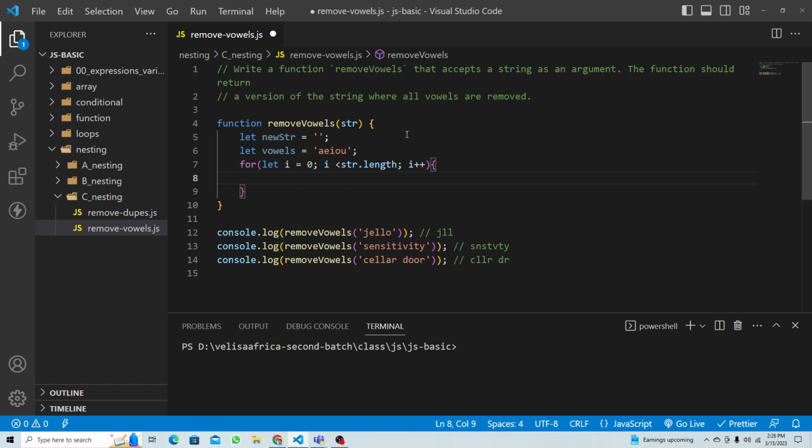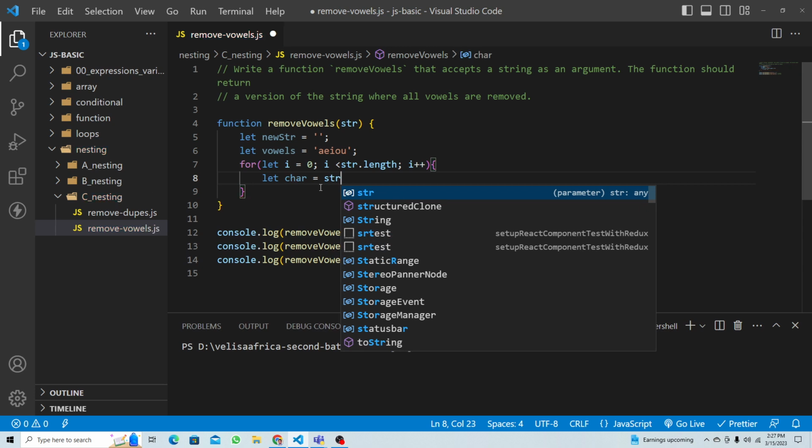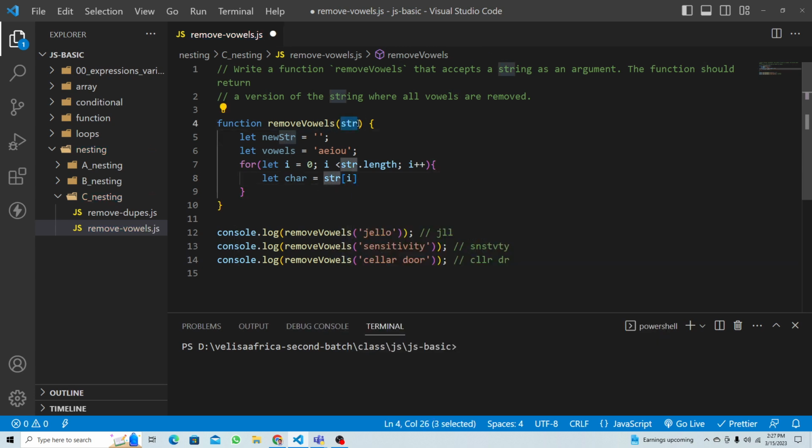So let's say now, just imagine this length here is 5. This is 5 and i is 0. See that? So 0 is less than 5. Yes, now I enter inside here. So the first thing I will say, I'm creating a variable equal to string i, because this variable string has the data jello here, and from jello I'm getting string 0 will give me j. So I have now, just imagine I have a j, the character. Okay, now I need to check if this is vowel or not.